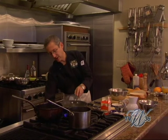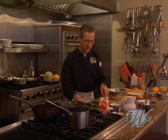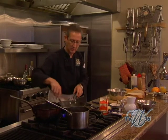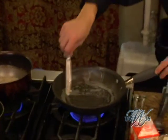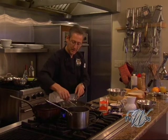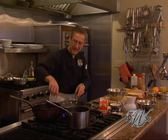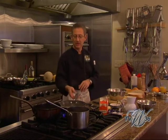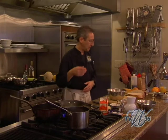So now that our saute pan is heated, put a little bit of butter in that. I am using a non-stick pan, but it's not necessary. The idea about having it not stick is having your pan heated properly. If your pan is not heated totally, your egg will definitely stick. So using a non-stick pan will help, but if you're using a stainless pan or an aluminum pan, by all means make sure that the pan is hotter than you would think. If it's too cool, you're definitely going to get, no matter if it's eggs or chicken or anything you're cooking, that's when it's really going to stick.